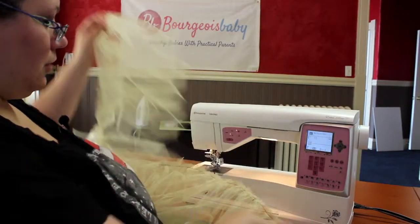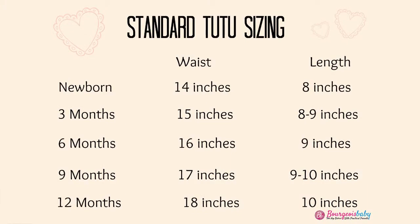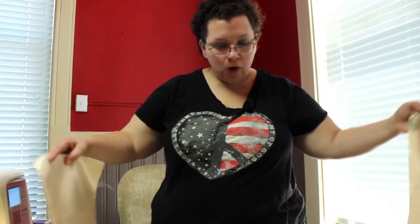Now I'm going to start ruffling the second pass. Now that I have ruffled my tulle through two passes through my ruffler foot on the sewing machine, I next start with the waistband. I have a 6 inch piece of costume satin that is 60 inches wide. I'm making a newborn size 2'2", which the waist should be approximately 14 inches. Because this will be elasticized, I like to do 10 extra inches to the waistband, so I'm going to cut a 24 inch strip.